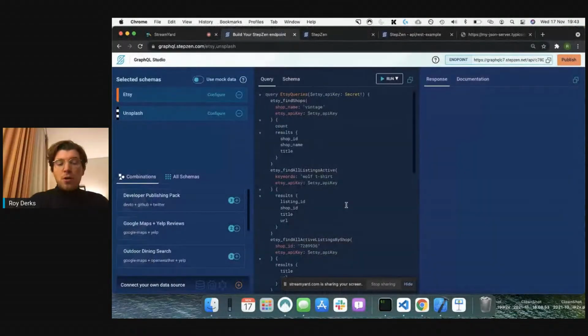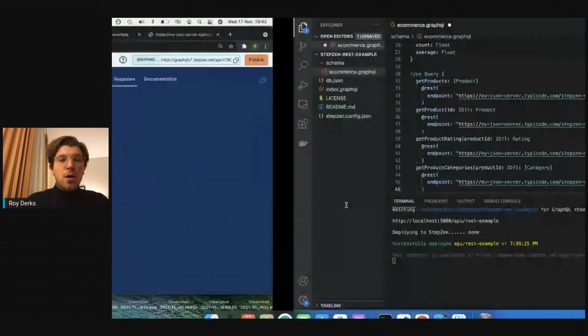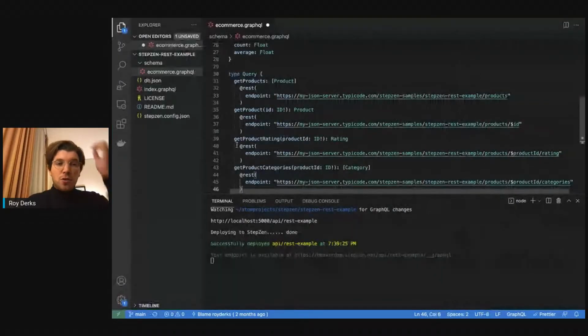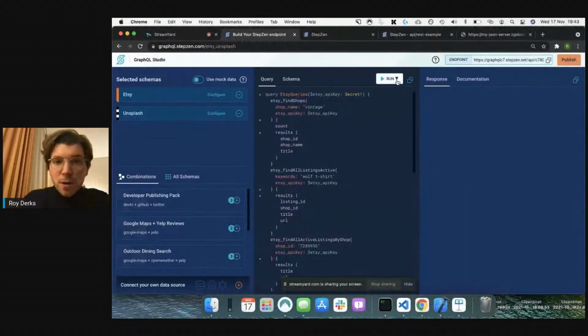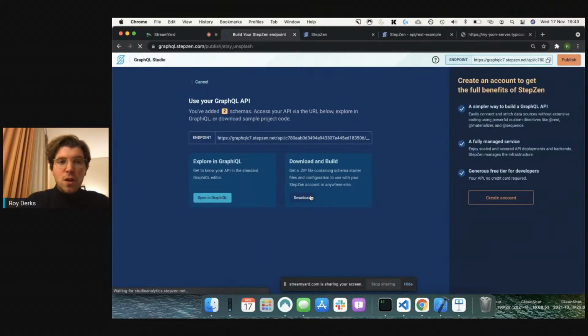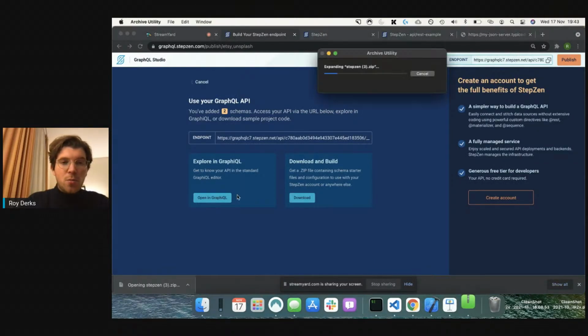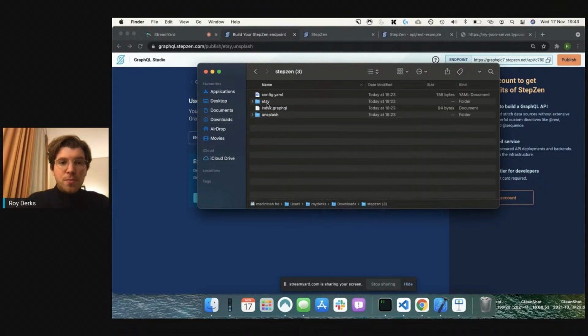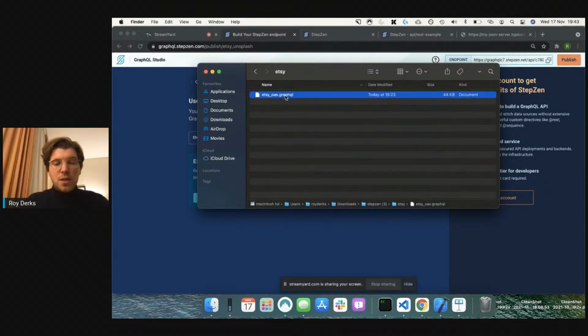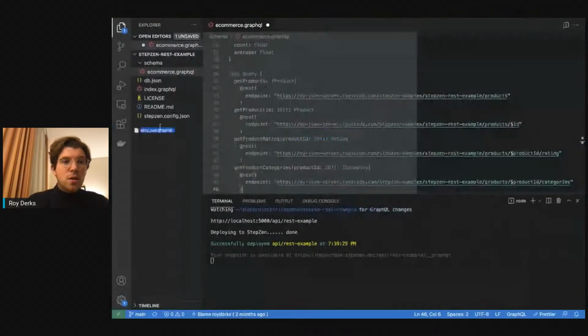So in here, if we will be downloading this one again, we can also add them to this product and make sure that they are loaded. So let's try and download them again. So let me see. Go back to publish, download them. It will open the zip file. We should be able to get maybe our Etsy GraphQL file in there.